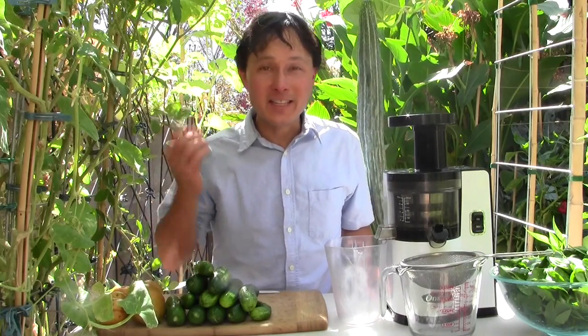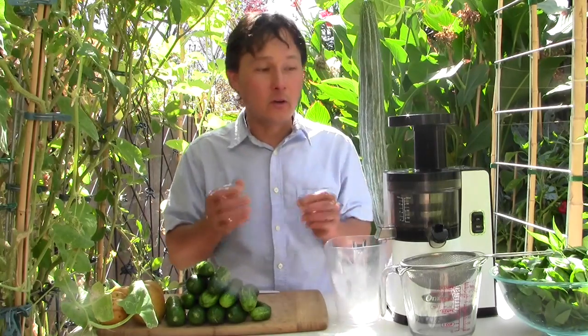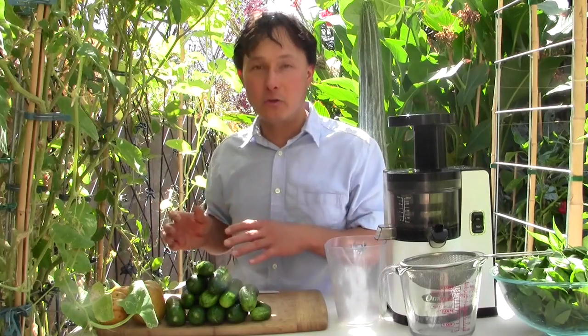My favorite green juices are greens that are in season right now. I always want to encourage you guys to rotate the different juices you make. Even if you have a favorite lemon ginger blast or whatever, switch up the recipes, change a few ingredients. Don't always juice spinach, kale, bok choy, or lettuce — keep rotating different ones in.